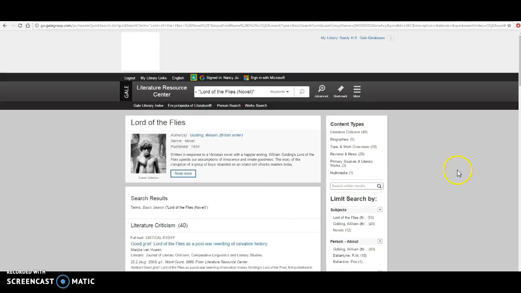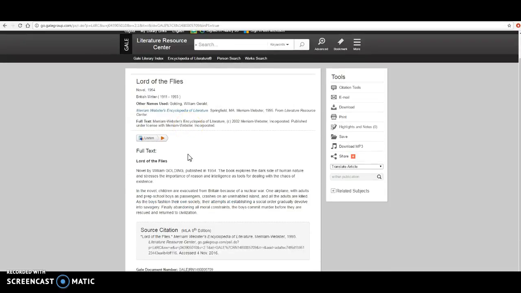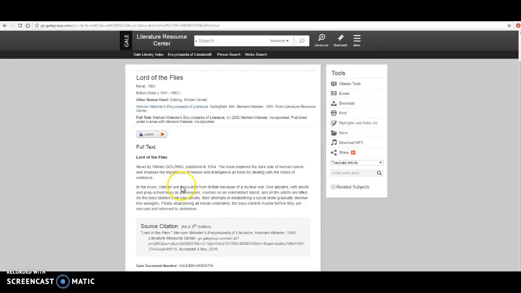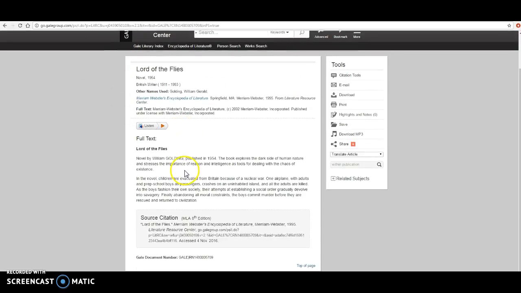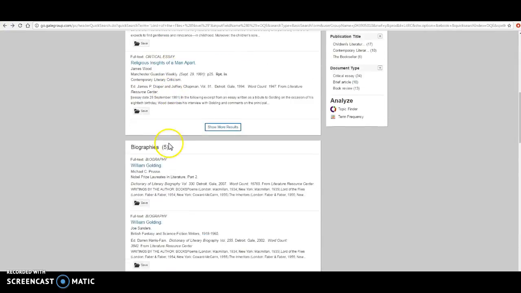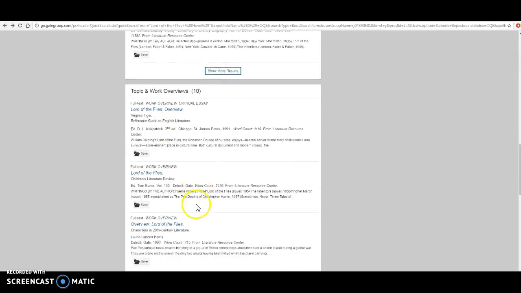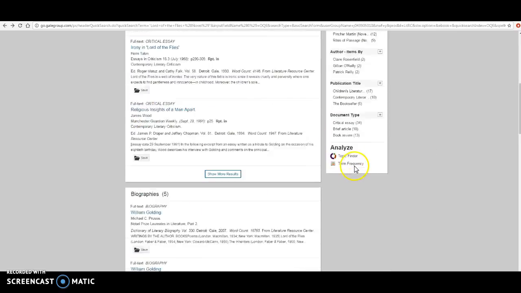And so now I'm here, and again, I have the same content types, lit crit, biographies, etc. over here. This is going to give me an overview of the novel right here. This is just like an overview of the novel. And so then I can go back to the search, and it's going to break it down into my lit crit, my biographies, my topic and work overviews, etc. This one also has the topic finder tool.